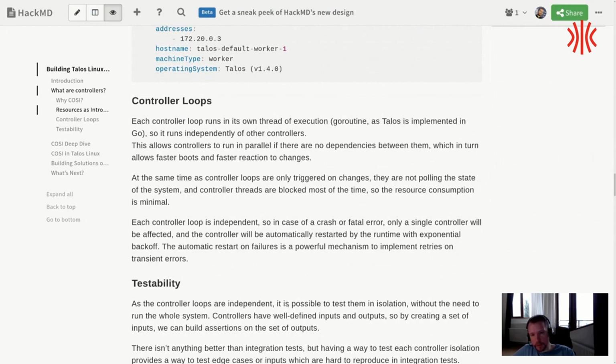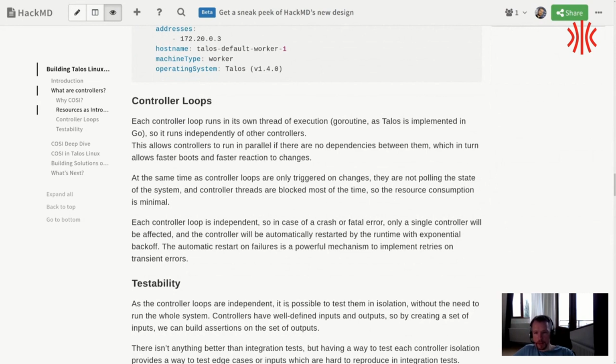And controller loops are also independent in the sense that if one controller crashes, it doesn't crash other controllers, and the runtime will restart any controller which crashed or simply returned an error. And this restart will be done with automatic backoff. So that's a powerful tool to handle all kinds of transient errors when something needs to be retried.